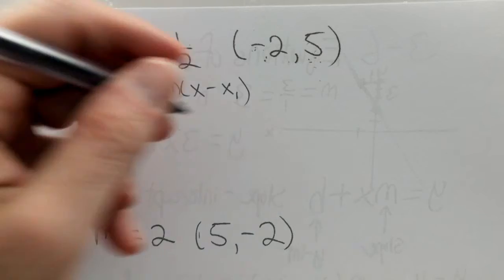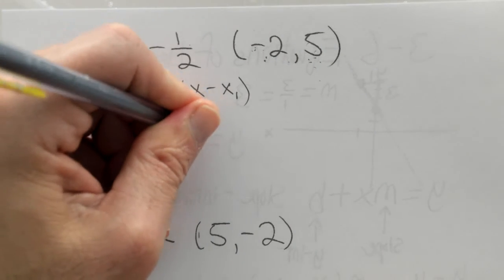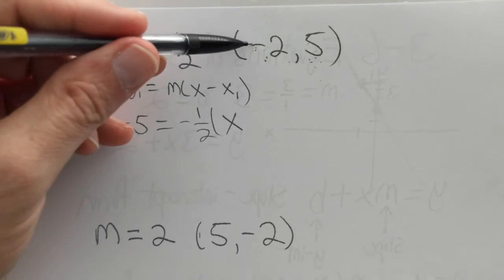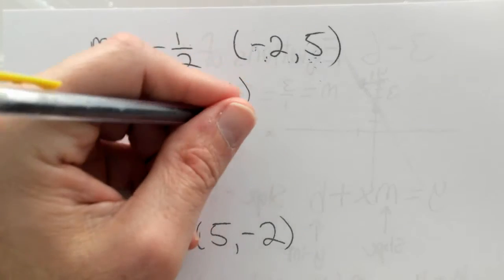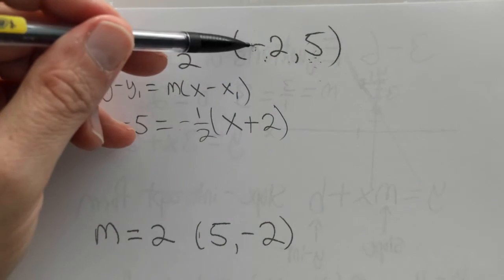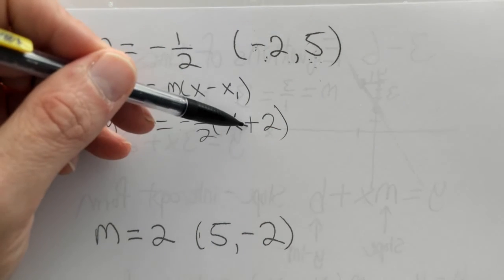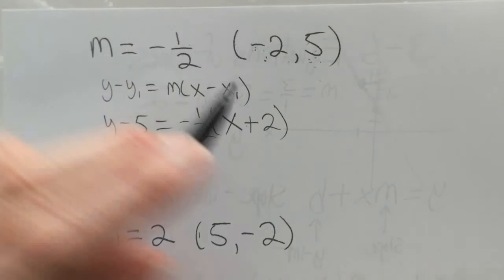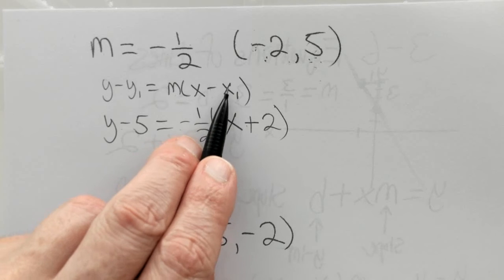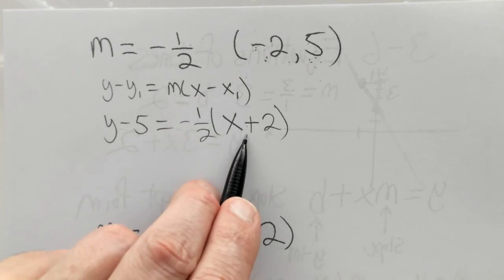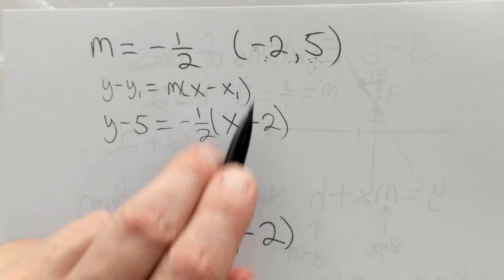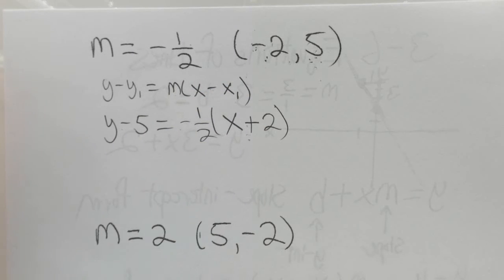M, what's my slope in this one? Negative 1/2. Open x, and the x number will drop behind the x. Well, what's the x? Negative 2, so when it drops in, it's going to change to plus 2. So like I say, remember, that's the shortcut. If it's minus 2 up here, it's going to be plus 2 down here. And the reason why that happens is because of the negative in this formula. That would be minus negative 2. Negative and negative make a positive. So the shorter way to think about it is just say, hey, whatever it is up here is going to change sign when it drops into the equation.